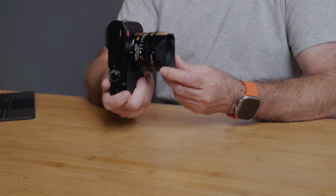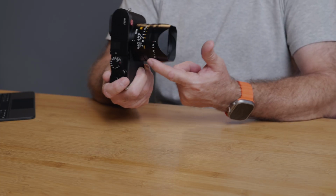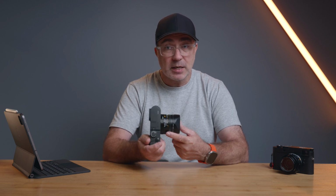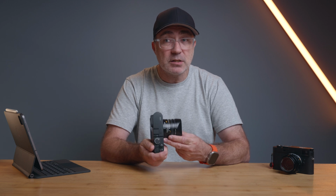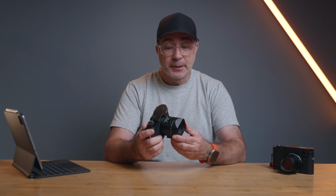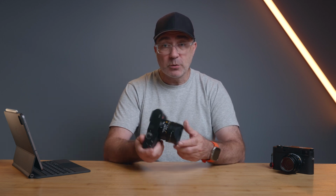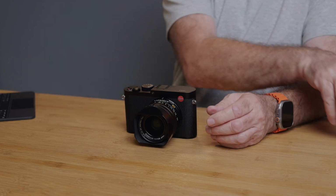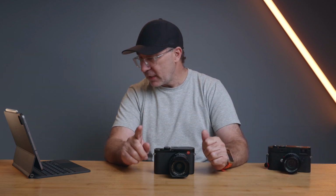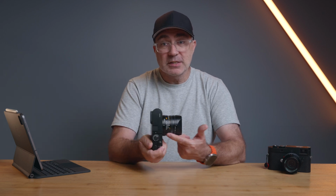Now obviously the Q has this huge lens attached to it, which is a 28mm f1.7 Summilux lens made by Leica. The Sony RX1 had a Zeiss lens. I believe that lens was actually made by Zeiss, and Sony and Zeiss worked together on building that camera. This is actually a Leica lens. The equivalent lens, if I was to go for a 28mm f1.4 Summilux for my MP, is around about, I think it is, yes, it is, I've got some notes here, 14,000 New Zealand dollars for this same lens.